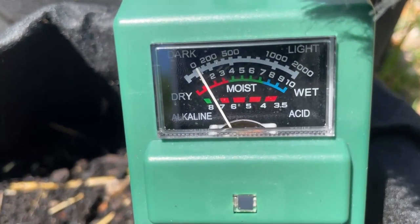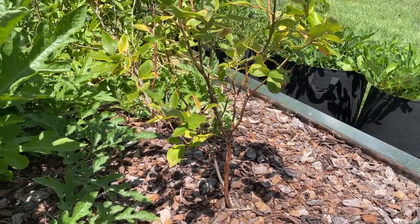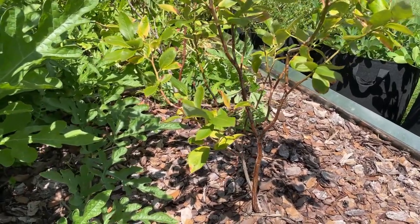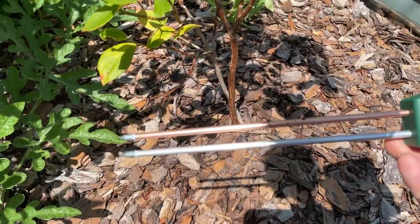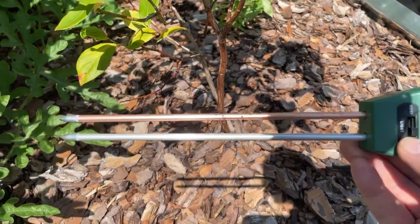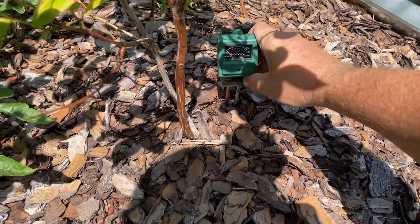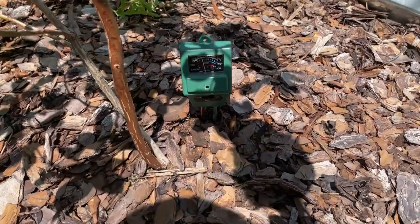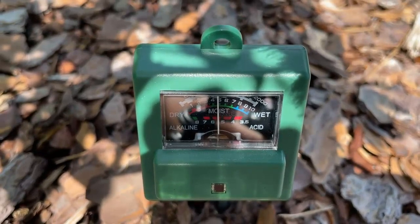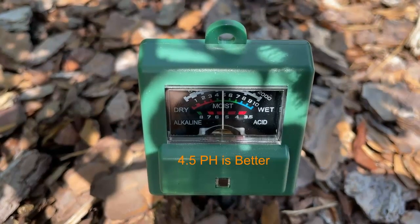So let's take a look at something else. So over here we have our blueberry bushes, and it is late August and they are done blooming. However, we still need to check the pH of the soil for next year. Blueberries like even more acidic soil. They like somewhere around 5. So we're going to put this in, and we're going to take a reading. We are right between 5 and 6. So 5.5 is pretty good. I'm not going to mess with the soil. I'm happy with that, and these blueberries should grow really well.